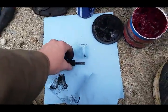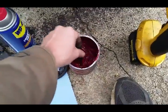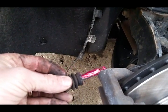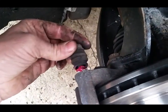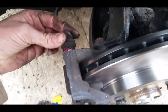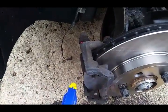Alright, so this one right here, I usually just spray a little WD on it and clean it all off, because you don't want WD mixing with the grease, it'll liquefy it. But now we'll just gob some on here. It ain't got to be super gobbed on, but just gob it on a little bit. I'm just trying to spin it in easy so you get all that grease up in there real good. And bam, that's it. Takes 2 minutes. It's such an easy thing, you really don't want to skip that step.